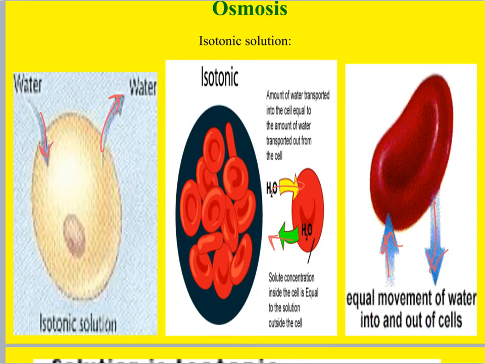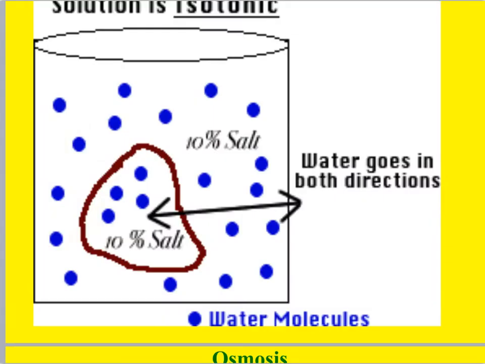Now I want to point out that a lot of times we see these pictures of red blood cells. Isotonic is really what you would want, and notice it looks kind of like a thumbprint, a lifesaver-type appearance. If you see that thumbprint-looking red blood cell, then that's a normal red blood cell in an isotonic solution, and that's what you would want. Again, here's the exact picture I drew: 10% salt versus 10% salt, water's going to move both directions.